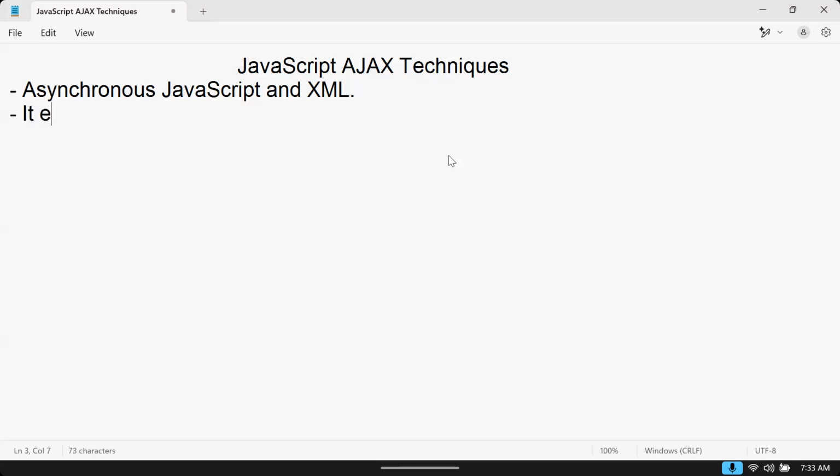Actually, Ajax enables partial postback. This is one important concept. It enables partial postback. That is one key point about Ajax. Partial postback means without reloading the complete page, it can load new content into the page.